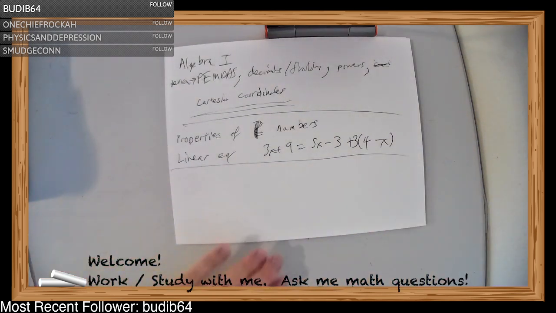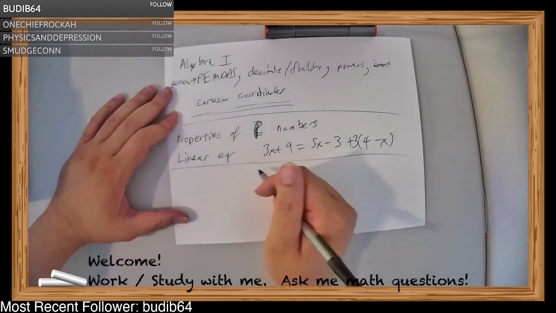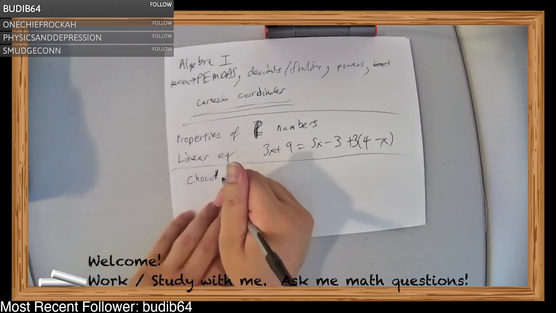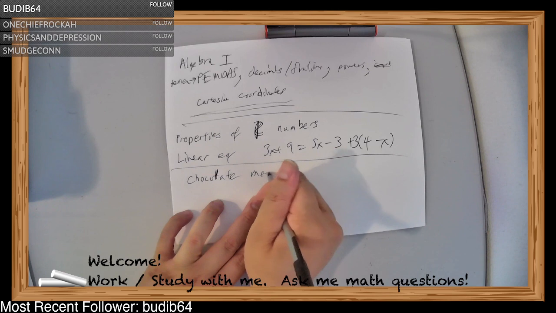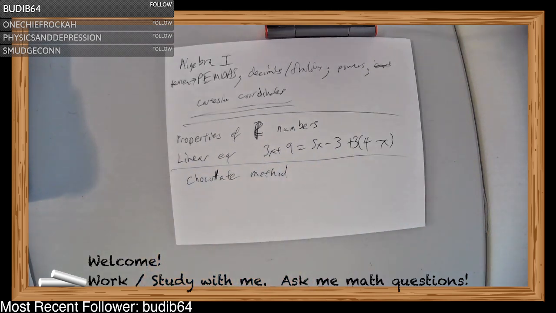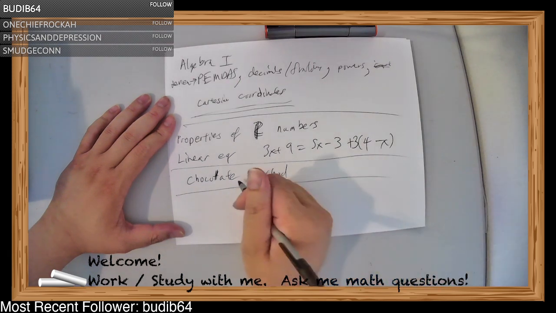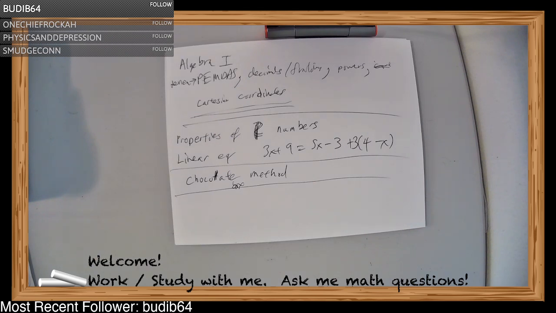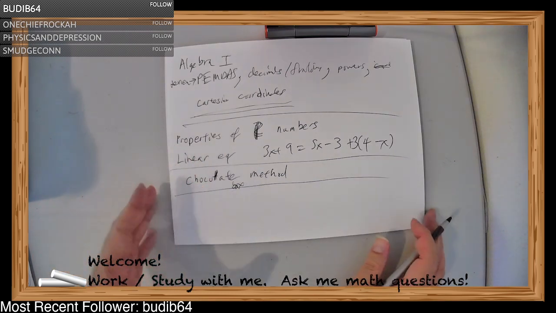So that's the first part, and I like to teach the chocolate method here. I can't spell chocolate. Chocolate method here, and then, yeah, good stuff. We'll call it the chocolate box method, I think. Box is probably important in that name. Yeah, let's just go through that quickly.